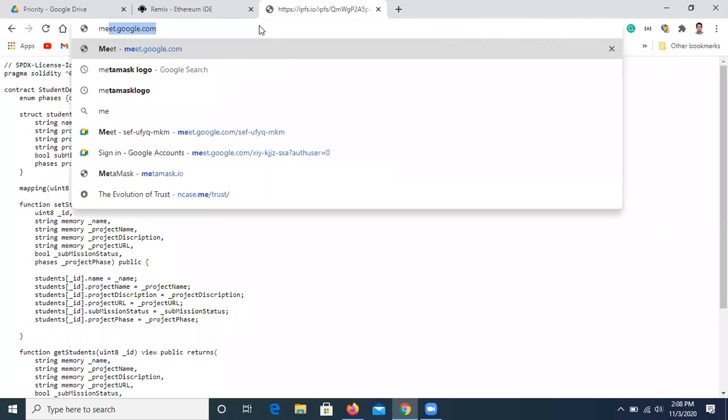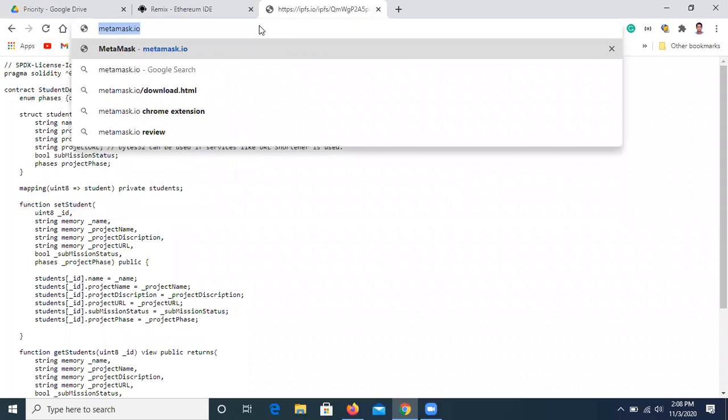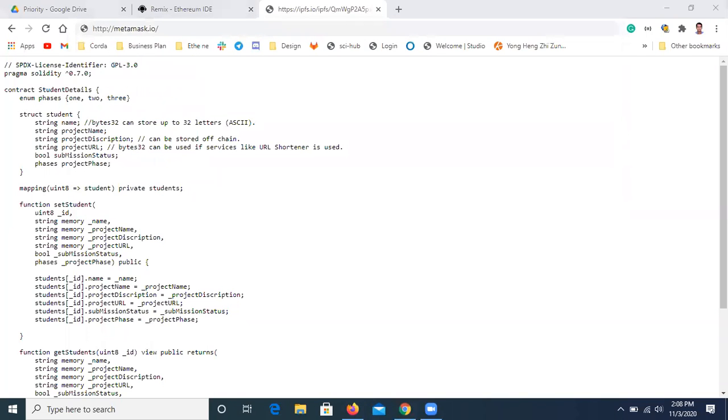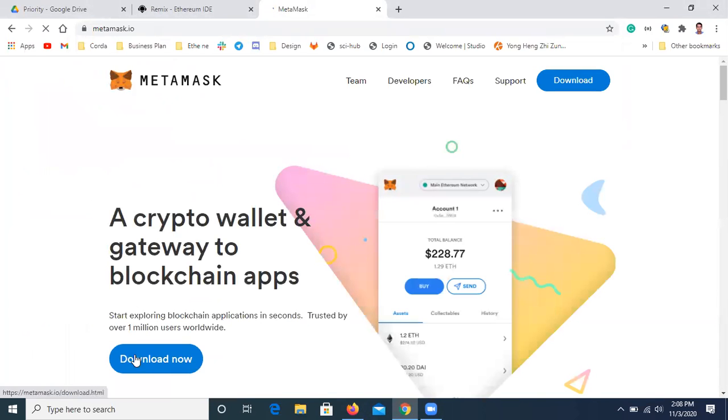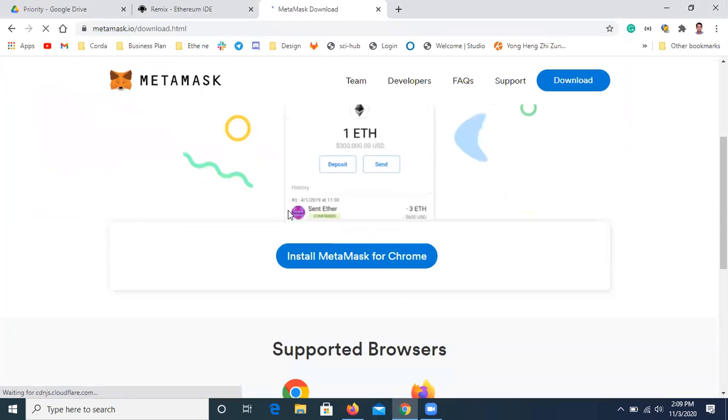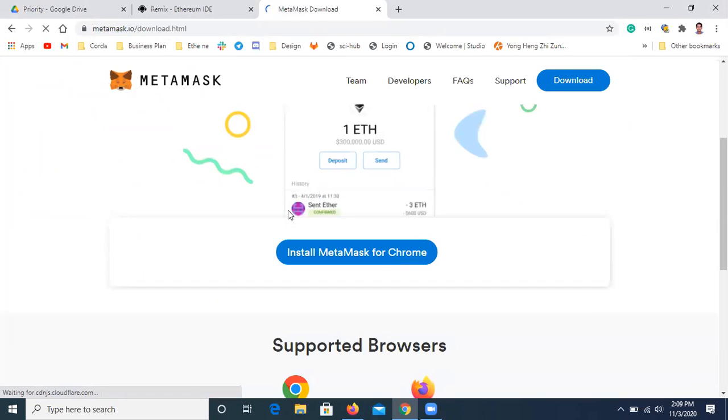To install MetaMask, go to metamask.io. I'll just put that in the chat. Go to metamask.io and click on the download button, and it will automatically detect which browser you are using.